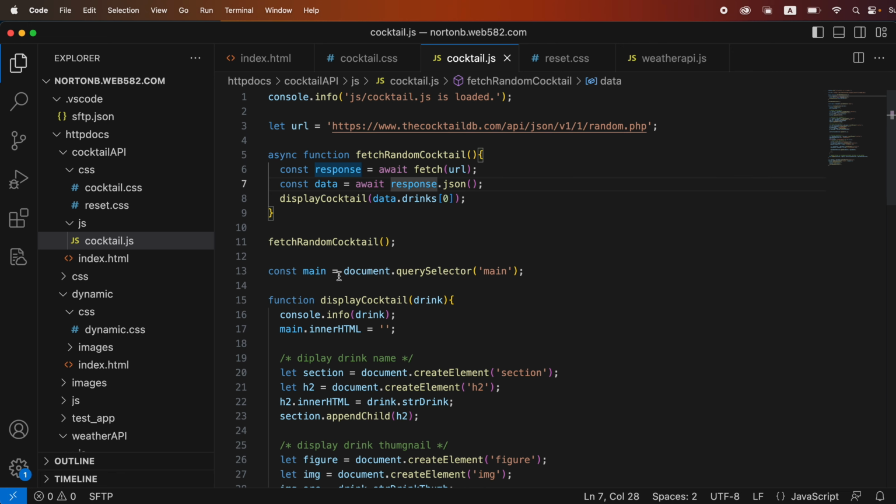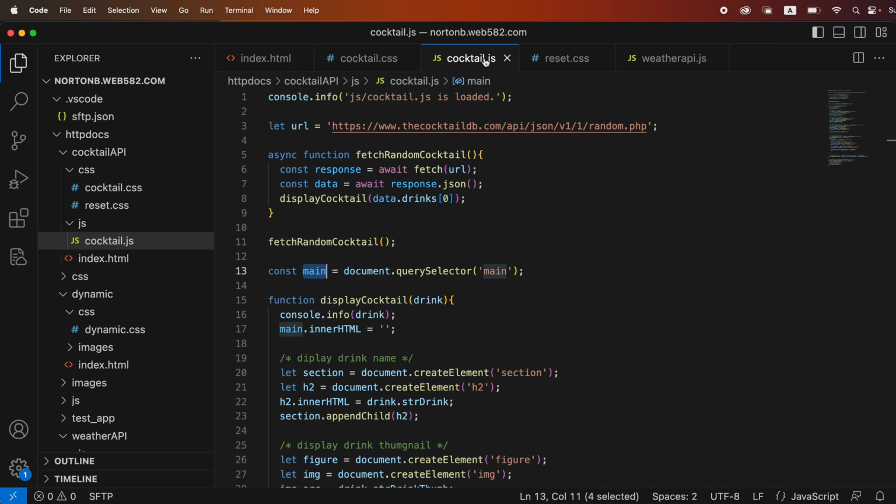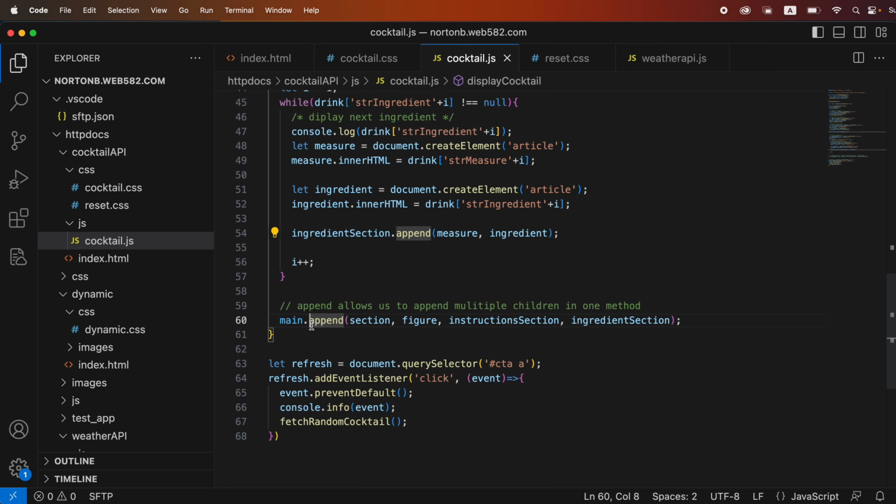In order to select that main element, we created a query selector to main, and then we used, in this case, append instead of append child. And instead of having all these append childs, we could just do one append. Makes it nice and easy and clean.